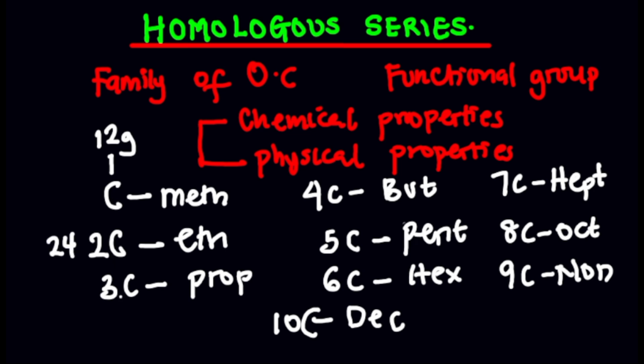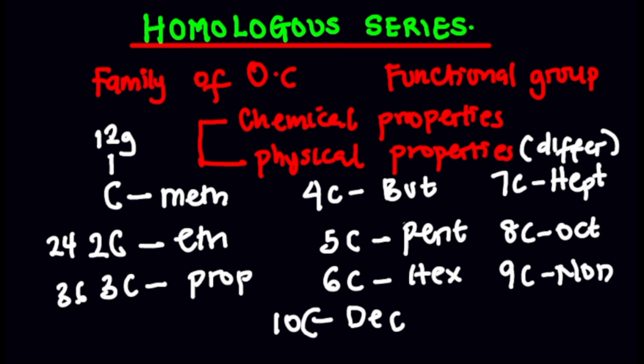And the weight of carbon here is going to be 36. And if you look at this, there is actually an increase in the molecular weight. So that's actually what contributes to the different physical properties. That's basically the reason why the homologous series have different physical properties, because their molecular weight is not the same. As the number of carbon atoms increases, the molecular weight is also going to increase, as you can see.